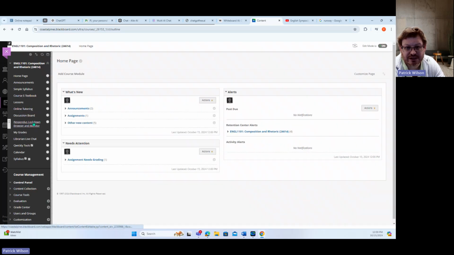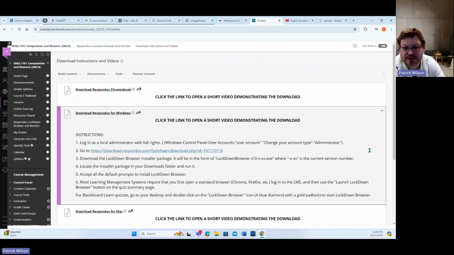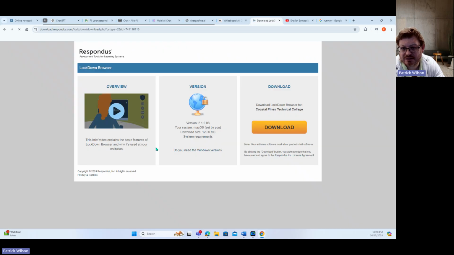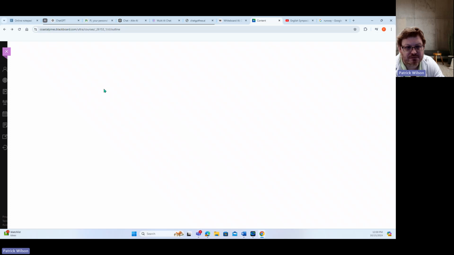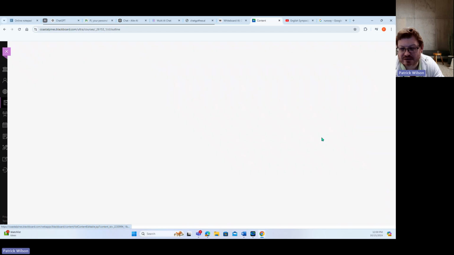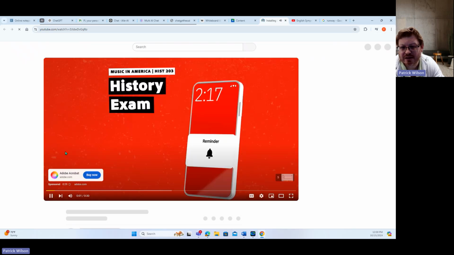So again, where I found this, you go here, Lockdown Browser. We're in this section. The Mac is right here. You would use this to download. The video is probably going to be the same, but again, if you're using Mac, you would go there. Let me see if it lets me go back without kicking me out. It's probably going to kick me back out again. Let's see what this other video is. It should be pretty self-explanatory once you watch these videos and read the instructions. Let's see, this is probably going to run through the video for the Mac.